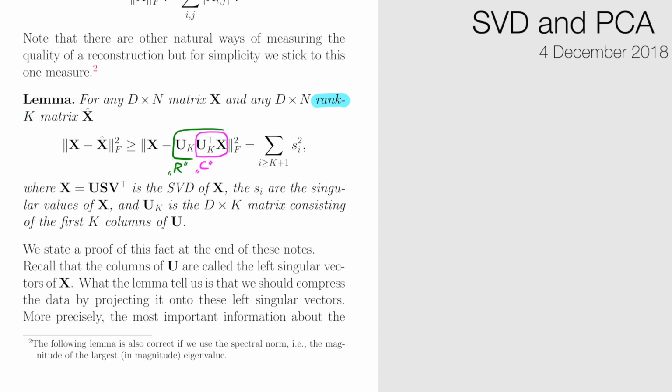So this is this X hat thing. Any X hat, so any matrix of rank K you find, will have a worse reconstruction error than the one we got from the SVD. So that's what you have here, right? The reconstruction error from any given matrix, as long as you restrict yourself to rank K, is worse than what we get from the SVD, which is in the middle. Does that make sense? So this is very interesting and kind of surprising that there really is no better R reconstruction and C compression.